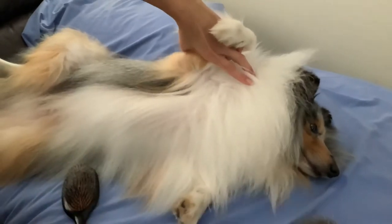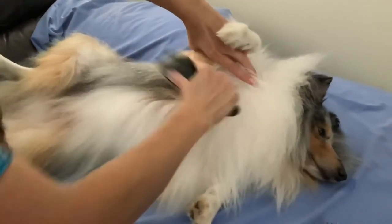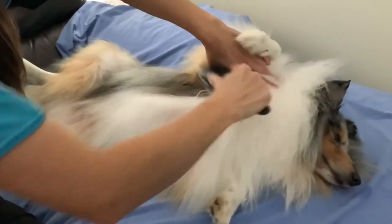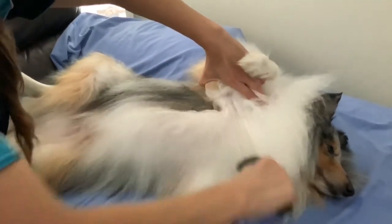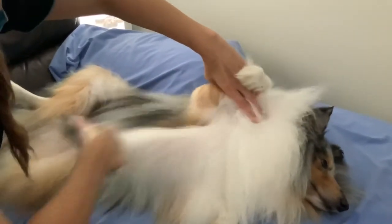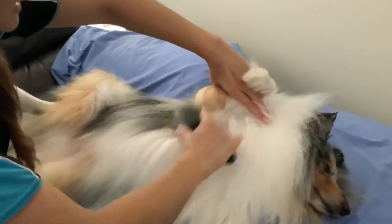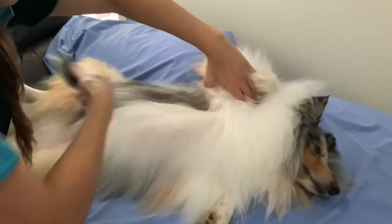And if you get a really bad knot, which I'll show you up under the ears probably in a separate video, the best bet, if you're not showing, is to very carefully just cut the knot out. And I'll show you a technique that we use to cut and brush, which doesn't leave you with big horrible cut lines. But for the sake of the dog, so that you're not putting them through any extra pain, you're better off just cutting it out.